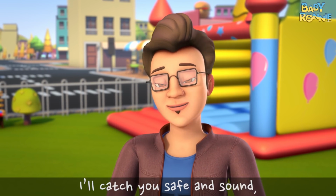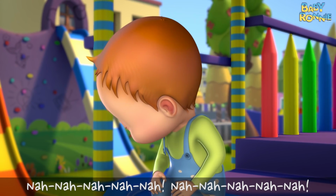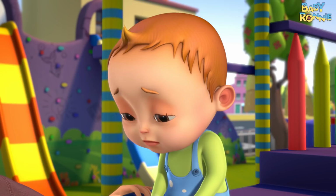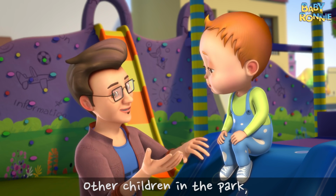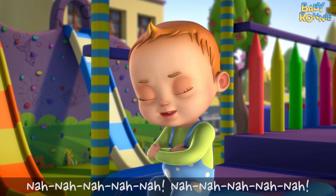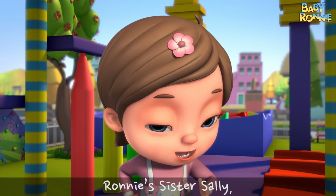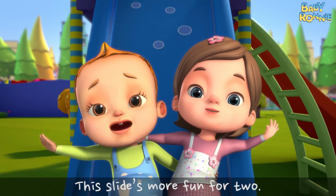Come on, baby Ronnie, I'll catch you safe and sound. Just lie down into my arms, your feet won't touch the ground. Children in the park want to slide down too. Ronnie's sister Sally knows just what to do. I have to join him zooming down the slides, more fun for two.